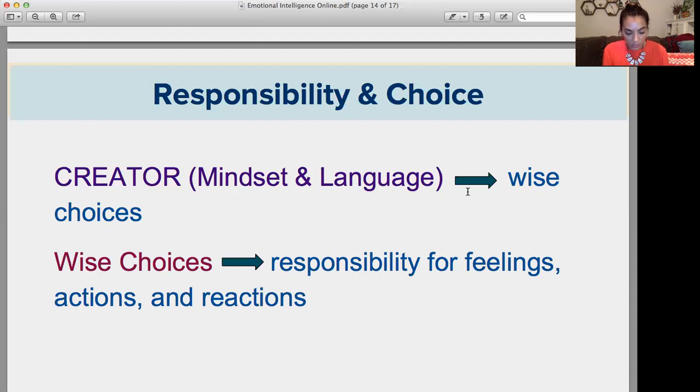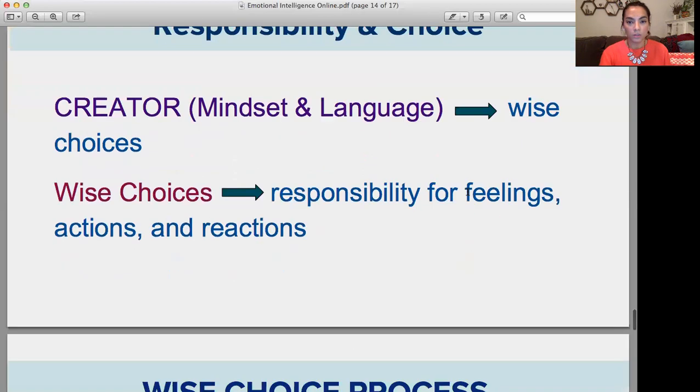Okay, now we said in the last video that in order to transform victim language into creator language, we take responsibility or ownership over the situation in some way, and then we choose the next right action, just the one that feels right for right now. We don't have to go all the way in the future and correct everything. Just right now, what's the next right step? Okay.